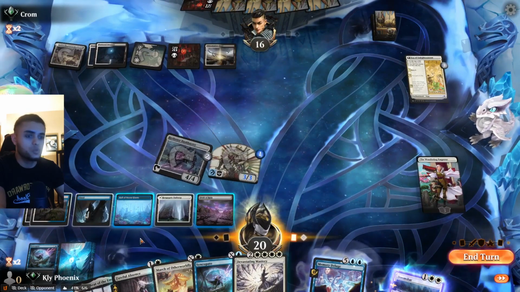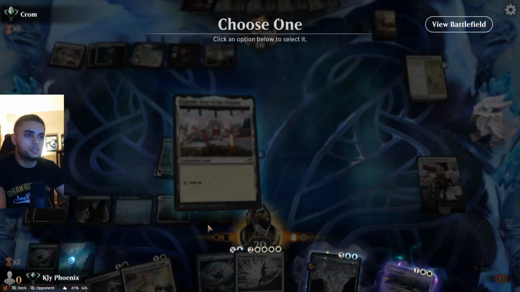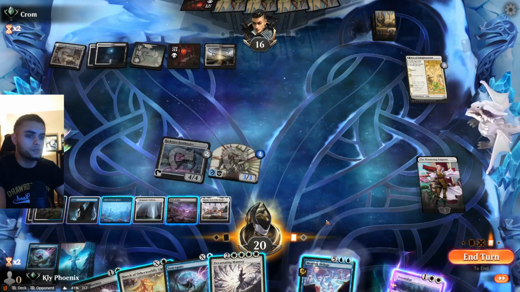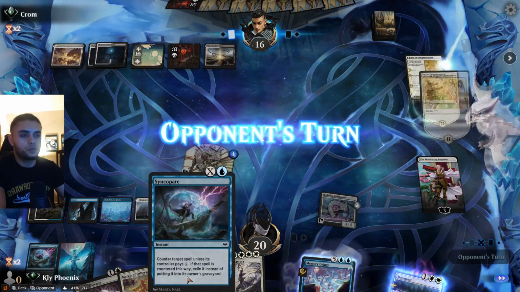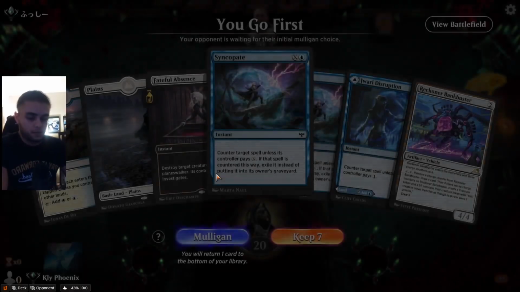No responses whatsoever. Did we play a land? 1, 2, 3, 4, 5, 6. Let's play this as a land. Let's do that. That opens up more mana for our Syncopate. And that's game. Nice. Alright.